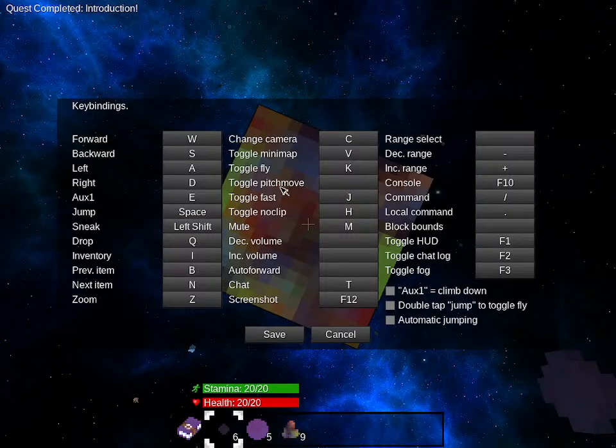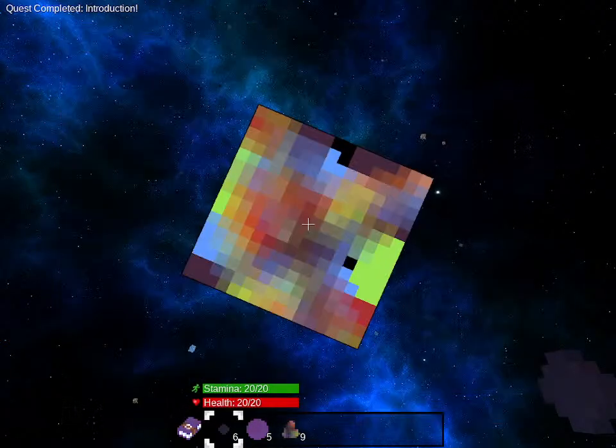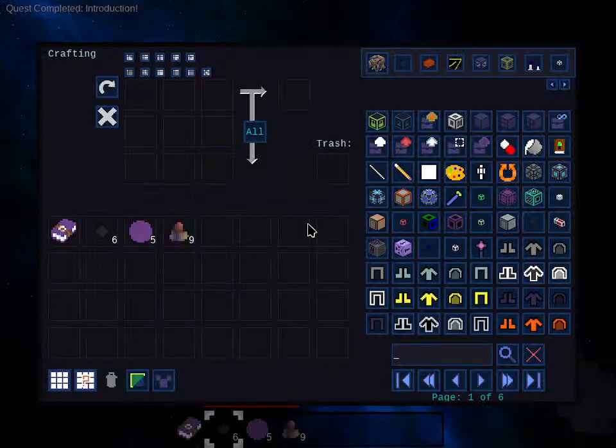Why would I have inventory as I? It means I have to move my mouse so much. Let's see, we can have inventory as E, sneak as control, and that stays. And then auxiliary 1 can be shift. There we go. That'll feel a little bit more familiar.